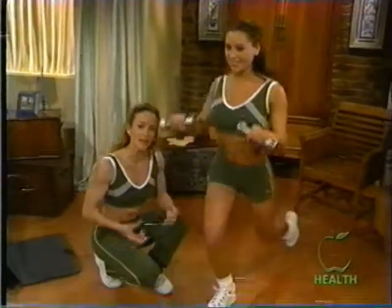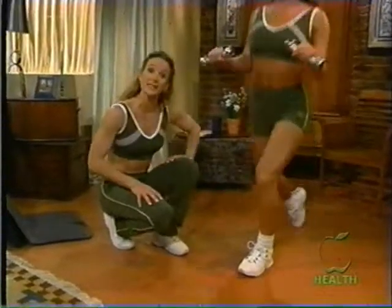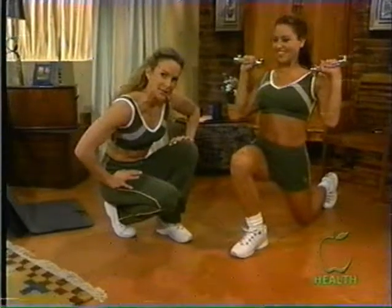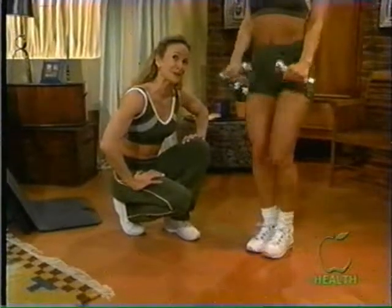We talk about balance a lot because we want to know that that's a functional movement, everyday movement. When you get out of your car, when you get out of your bed, these are exercises that help you with that. Have you ever been stuck inside your tub and you couldn't get out of your tub? Not yet. This exercise will help you.